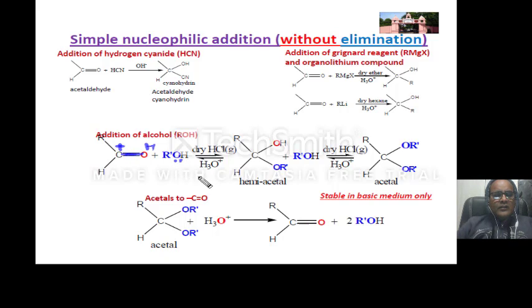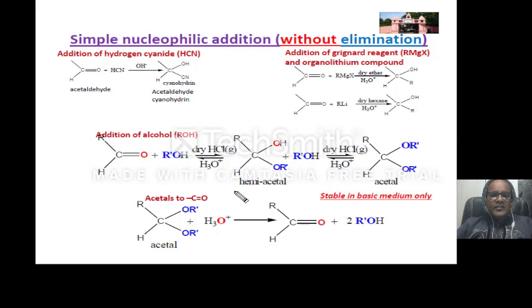Now alcohol, which can act as an acid and a base depending on what it is reacting with, here starts acting more like a nucleophile, because it has lone pairs of electrons. So now it goes and gets attached to this one, right? This has already become OH. So now this becomes R C H, and then OR dash, getting attached to this carbon, and then this becomes OH. Actually it was like this, RO dash, but then its oxygen valency is 3, so this gets detached, and eventually you have this OR dash, right?